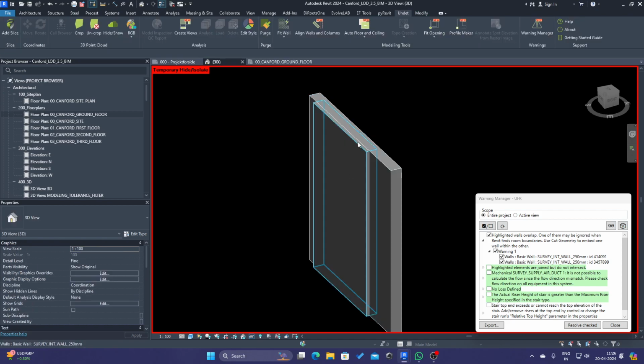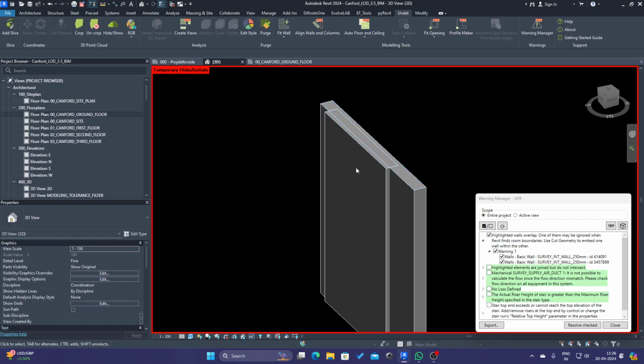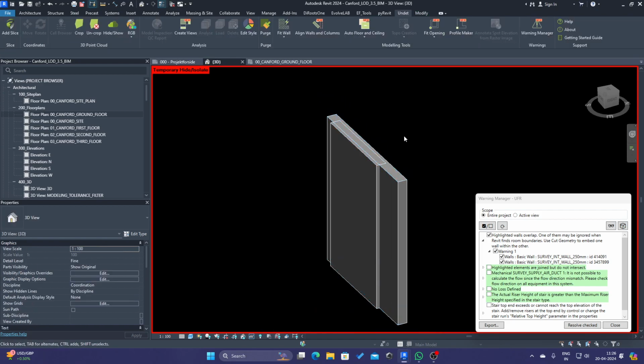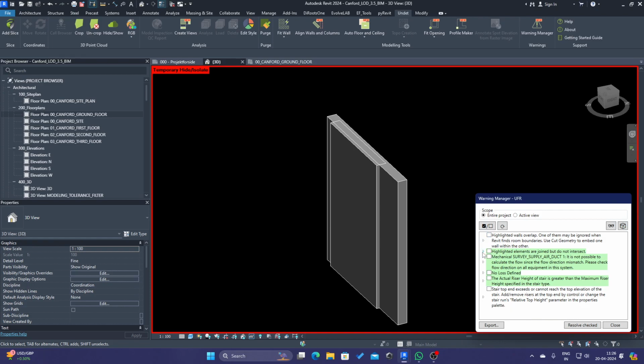So I can see that, okay, the wall is overlapping, it should not overlap. Now I can fix it without checking element IDs, searching by ID, then somehow isolating and making a section box around it and then fixing it. So you can bypass all this by just clicking two or three times and that's all. So let's see how we can solve these problems automatically.